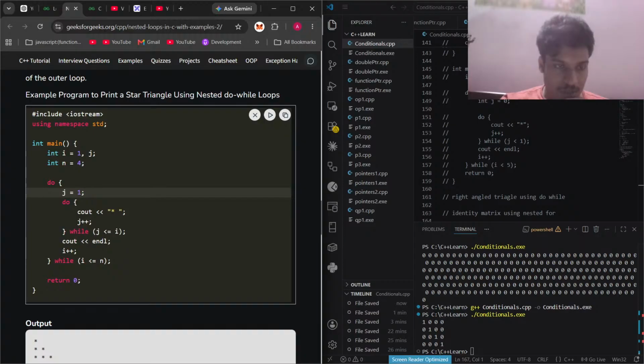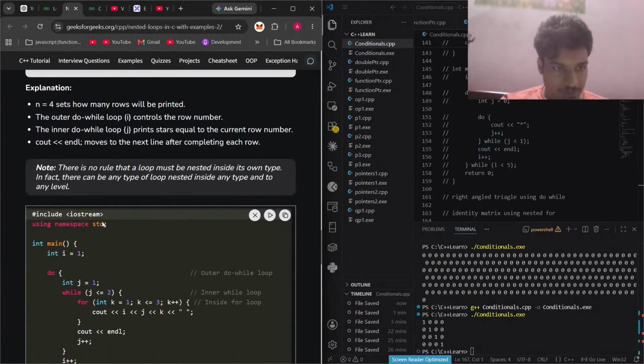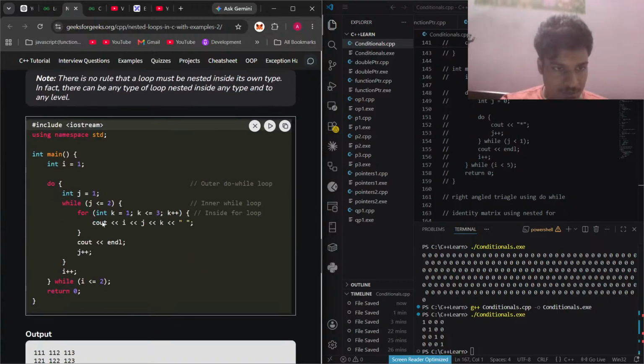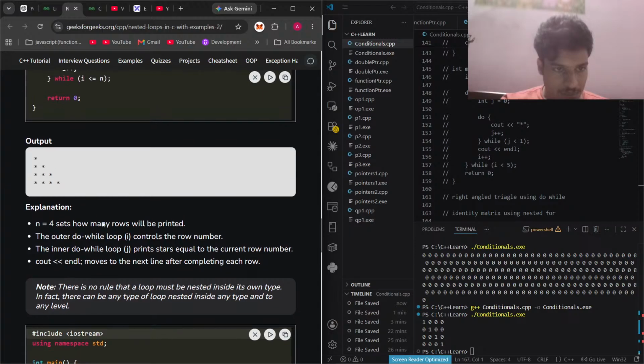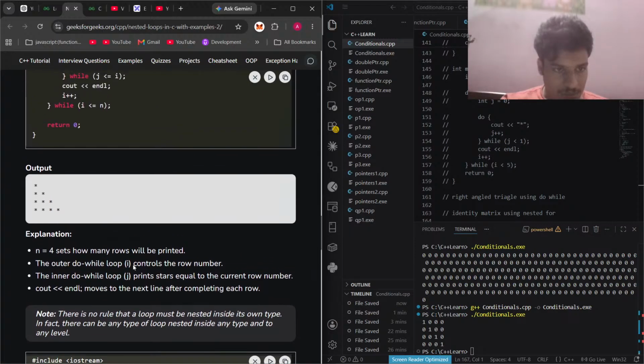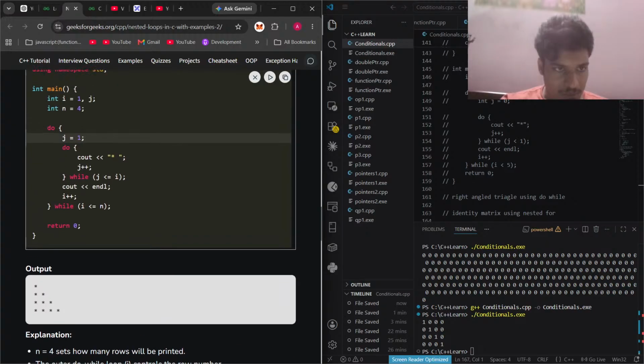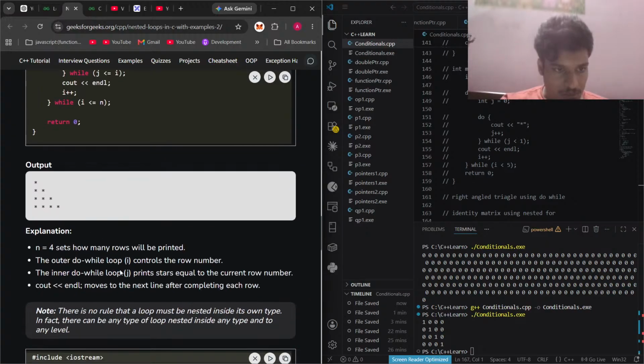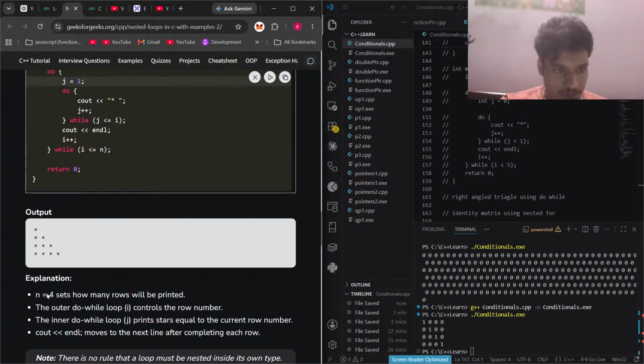So inside the outer loop of the nested do while, I'm sorry, that's where j is initialized. Why is that? The outer do while controls the row number, as I did say. The outer do while loop sets n equal to 4, which sets how many rows will be printed. The outer do while loop controls the row number.